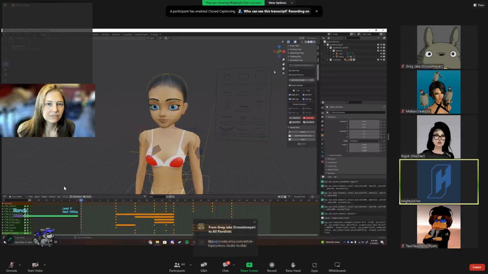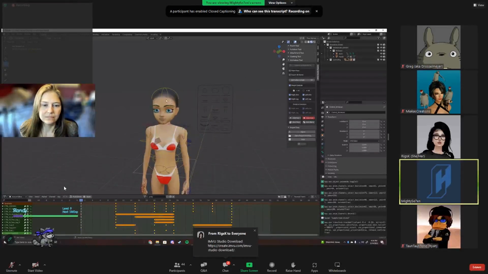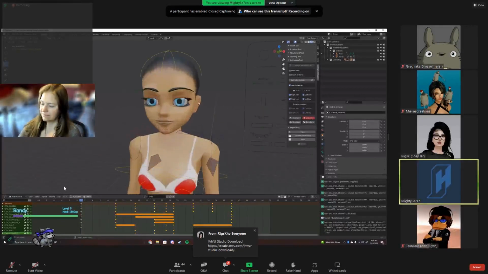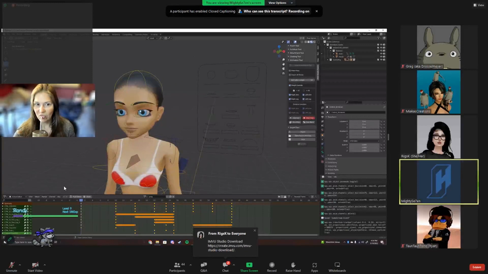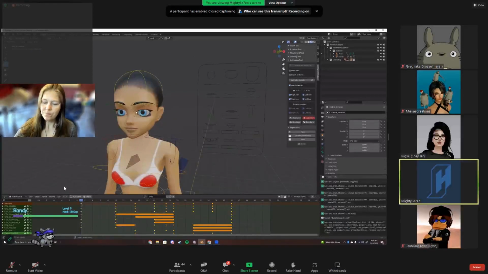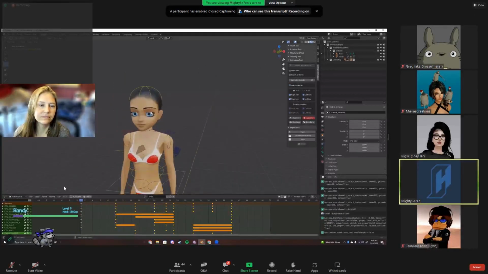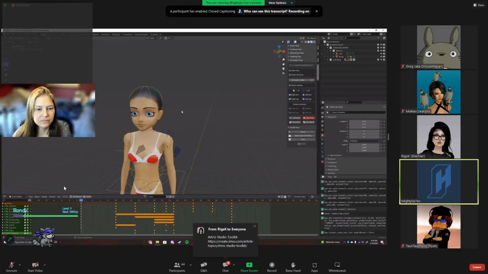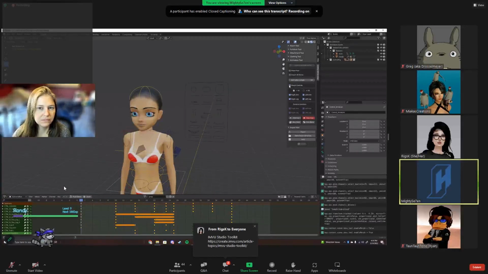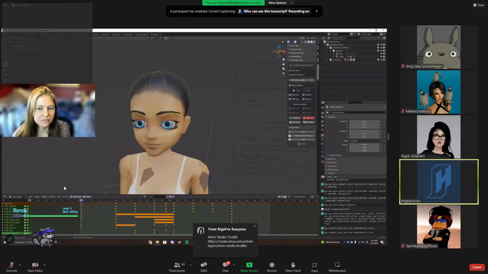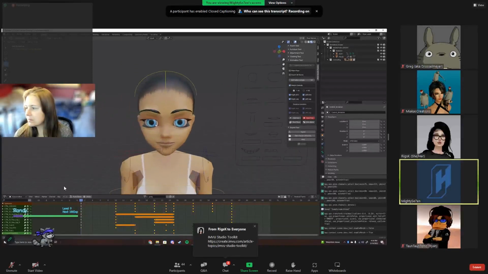Once you append the animation file, you'll get all of these green controls, which are all to do with the face. If you don't want to add facial animations to your animation, you can turn it off with this morph controls checkbox, and it'll go away, and it won't export any of those. So let's turn it on, and I'll quickly show all the different things that you can do with the face.